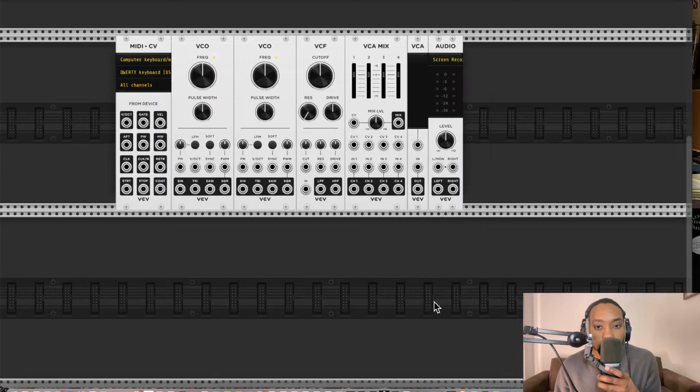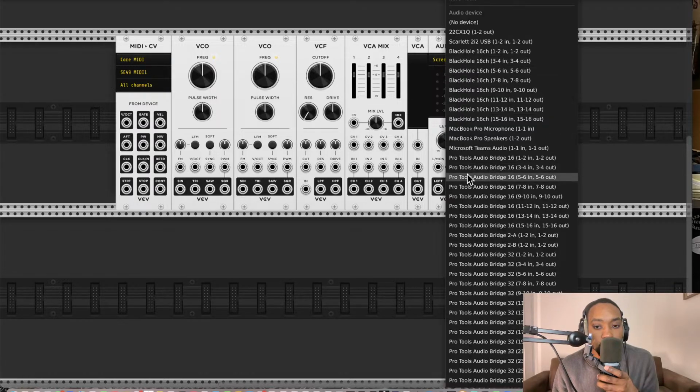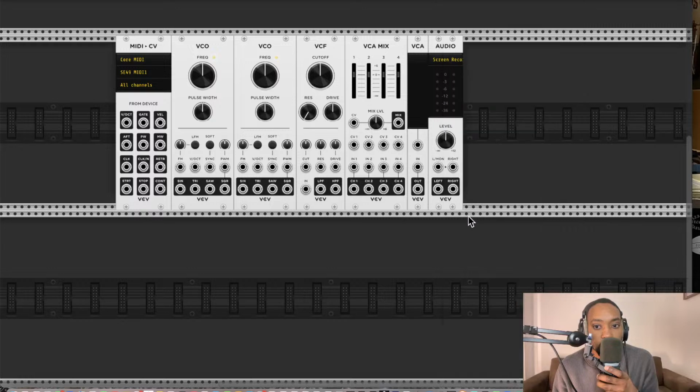We're going to go ahead and delete this module. There we go. We got a mixer. I think we got an oscillator, filter, mixer, amplifier. We have the basics of modular synthesis. So now I'm going to make sure that we are connected to our core MIDI. And I'm going to make sure also that we're connected to our core MIDI here. There we go.